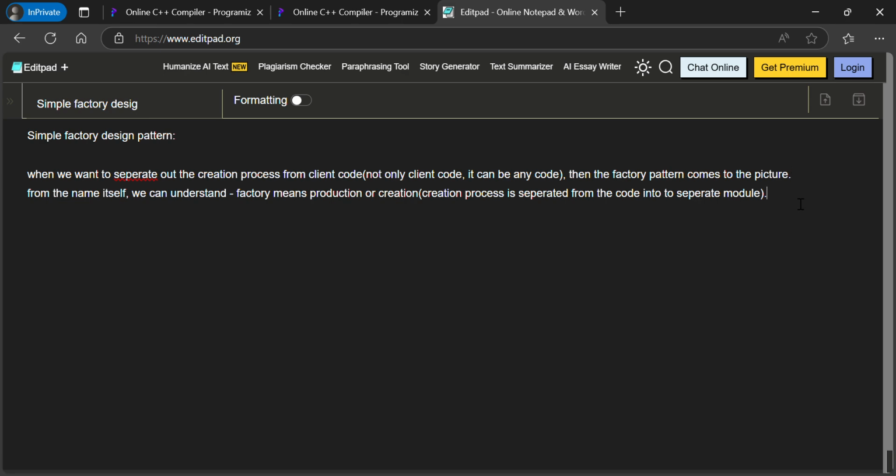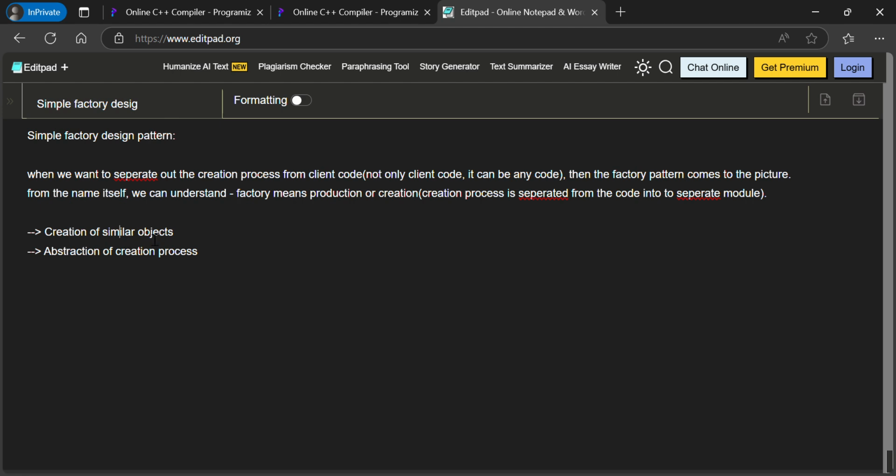So the problem is, when you want to separate the creation process from any existing module or client code, then we can use the simple factory. As I said, the name factory says it deals with the creation issue. So this is the problem statement we are going to face: creation of similar objects.